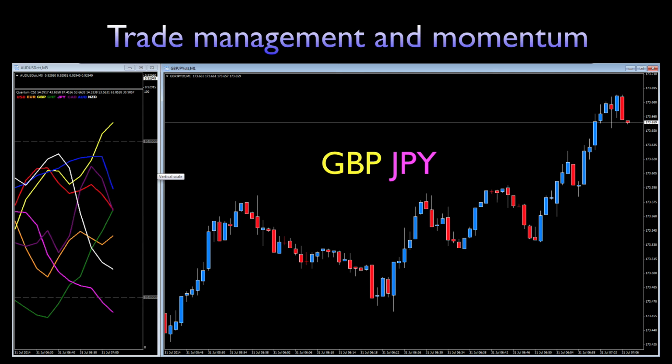But if the general trend is in your favor, then it will keep you in, along with your other indicators and your other methodologies that you apply. But once the currency and currency pair gets to the extremes, then it's possibly a time for you to analyze your charts in more detail and think, hey, this might be the time to close out, because the indicator is telling me that the currencies that I'm trading are deeply oversold and overbought. So it might be a time to do some further analysis. So that's what I call trade management using the quantum currency strength indicators.